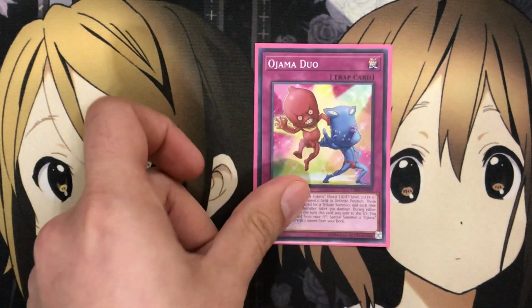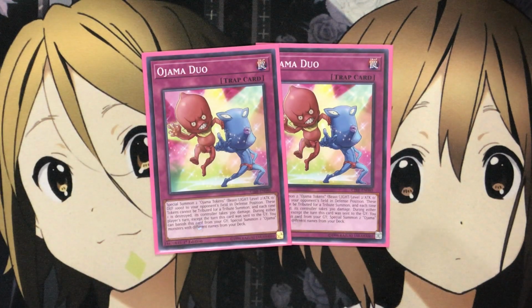For the traps, I'm running 2 Ojama Duo. Just the token power helps when you need to attack into some of your opponent's monsters, but also during either player's turn, if this card was sent to the graveyard, except the turn it was sent to the graveyard, you can banish this card to special summon 2 Ojama monsters with different names from your deck. So you could search out Ojama Blue or any of the other Ojama monsters.